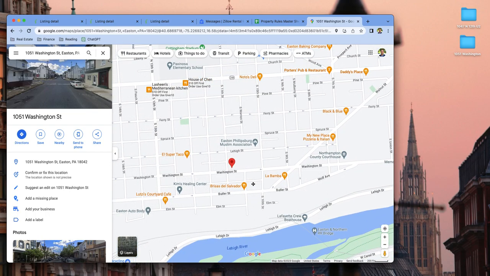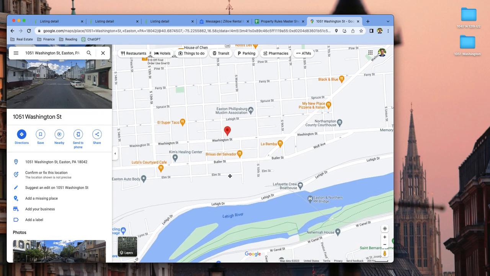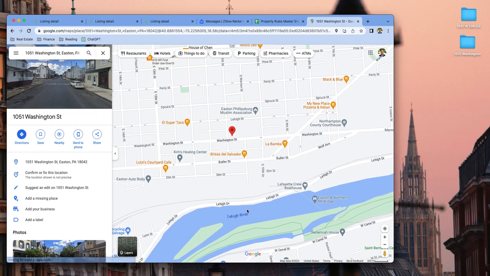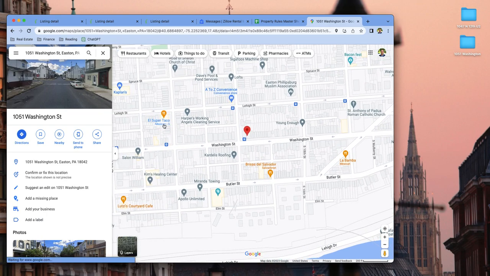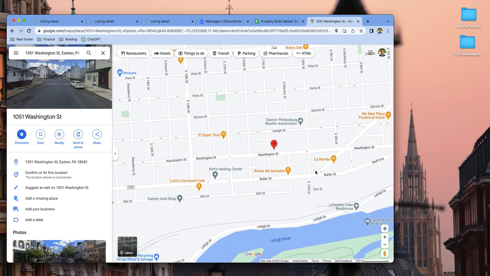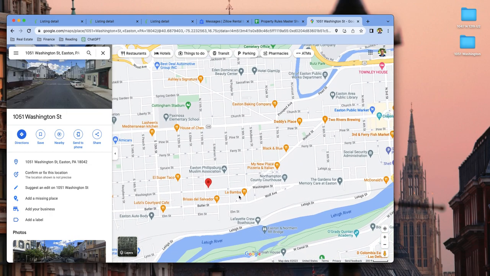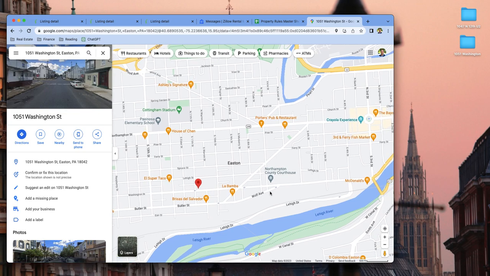So the location of this isn't fantastic. There's not really any parks. It's kind of by water, but people don't go down here on the Lehigh River. But I'm seeing some restaurants in the area, lots of Hispanic restaurants, obviously. And like I said, it's a little bit of a walk from downtown, but it's something that can be mentioned.